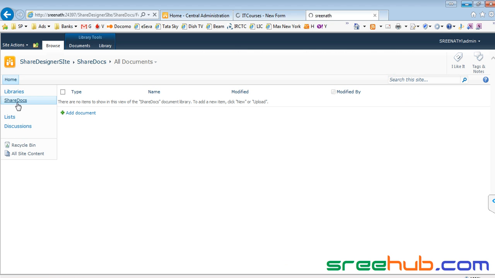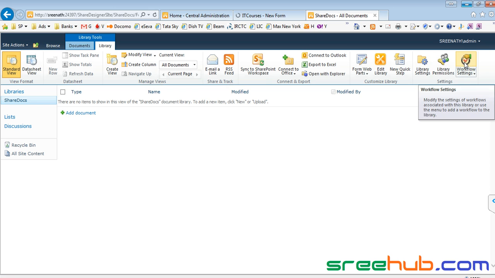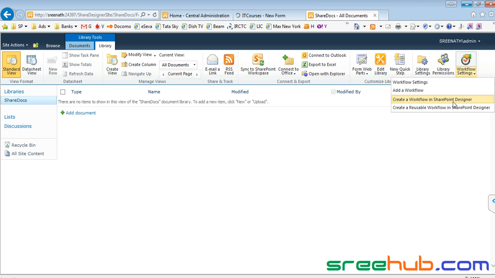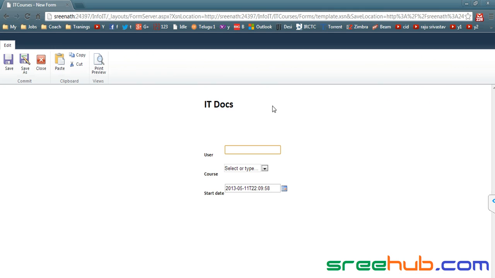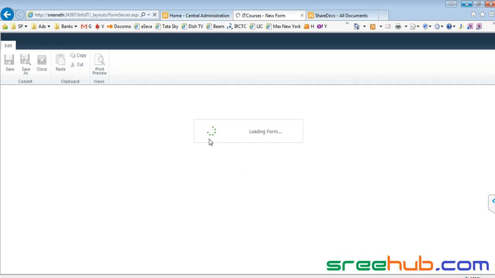So actually, till now what we have seen is how to create a direct workflow, right? If you can see, you have some option here to create a workflow using a designer. Anyways, once this gets open, okay, fine. So it got open here. Now you can see, okay, so why are we not able to see the designer here? Like the colored one, it's Chrome actually, right? So that's why it didn't load perfectly. Okay, it is loading here.